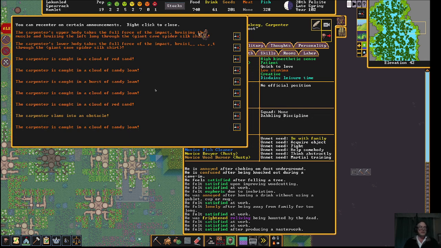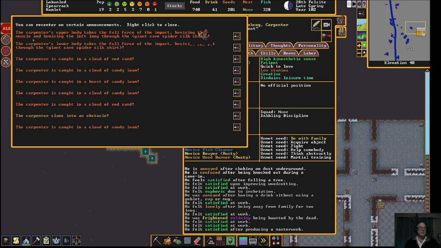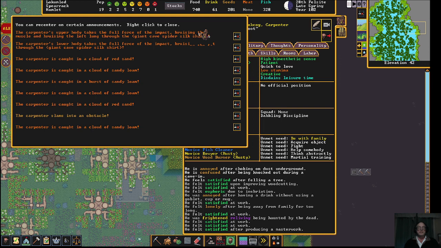What? The carpenter is caught in a cloud of sandy loam. The carpenter slams into an obstacle. The carpenter is caught in a cloud of red sand, and so on and so forth. The carpenter's lower body takes the full force of the impact, bruising something. There's a glitch there. Look at that glitch. Let's see here.